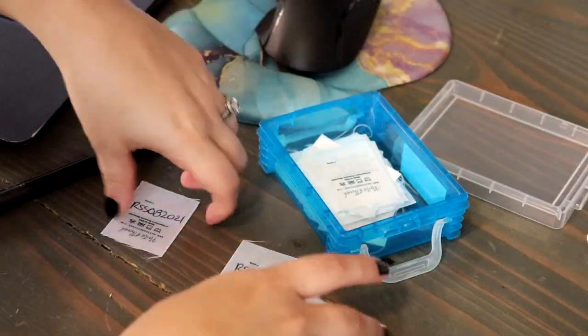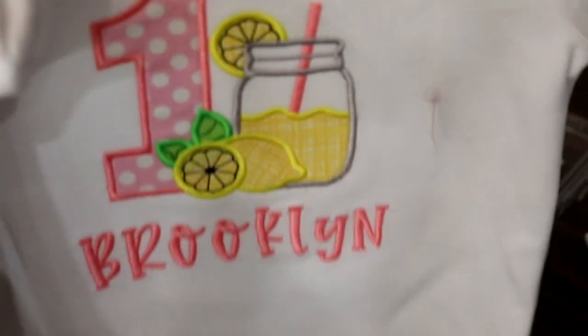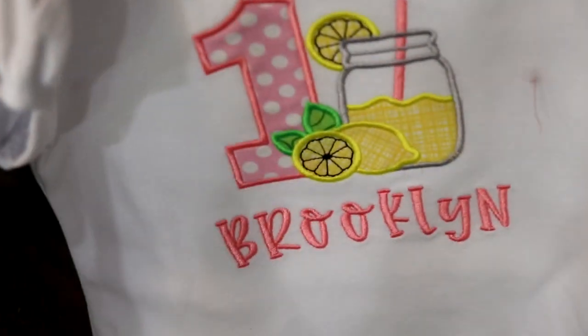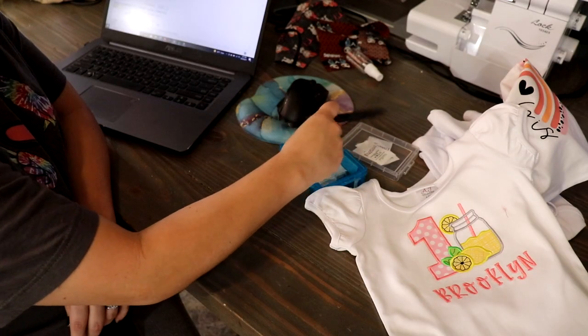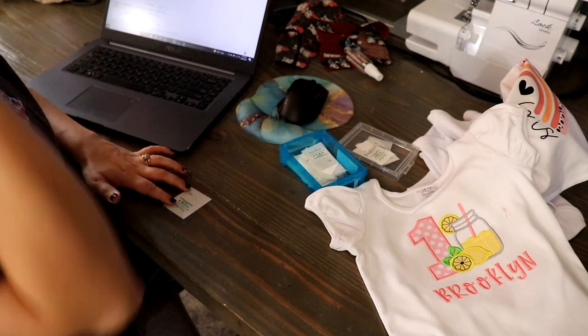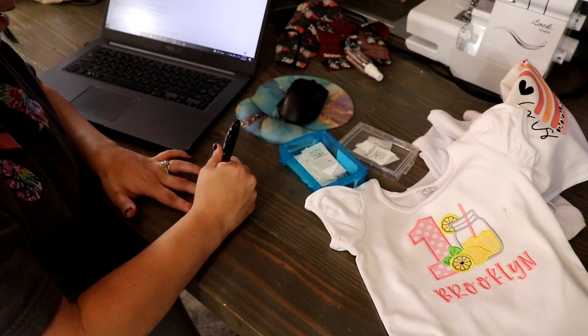Okay, so I have the tags ready for the rainbow shirts. Now I need to make a tag for this one. Now this is a new shirt that I haven't made yet. This was my first one, so I'm gonna have to give this a new, unique batch number. Okay, so for this code I came up with pink lemonade shirt, so I'm gonna do P, L, S, and then the date.